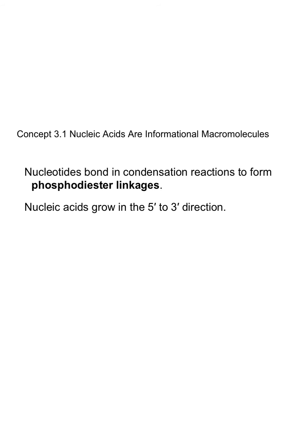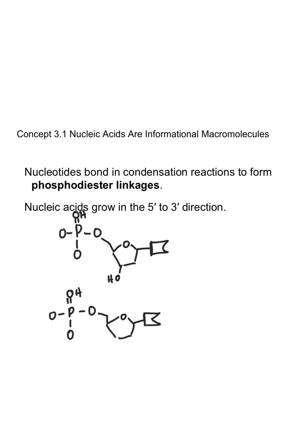When you line up 2 nucleotides on top of each other, like so, the 2 hydrogens and the oxygen that we're going to take away to form our water droplet and our phosphodiester bond between these 2 nucleotides is located here and here. So now we're going to remove 2 hydrogens and an oxygen, forming a water molecule, which will leave us with 2 nucleotides linked together by the remaining oxygen.